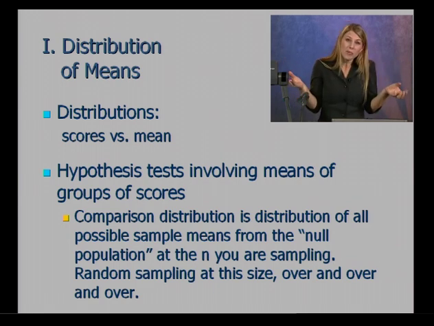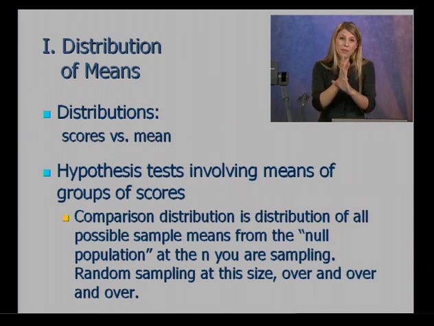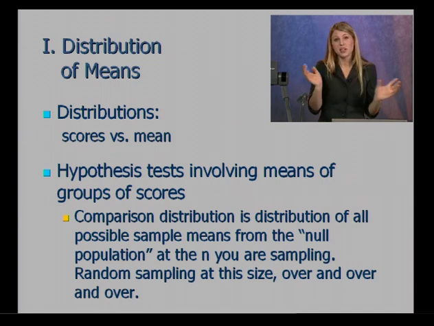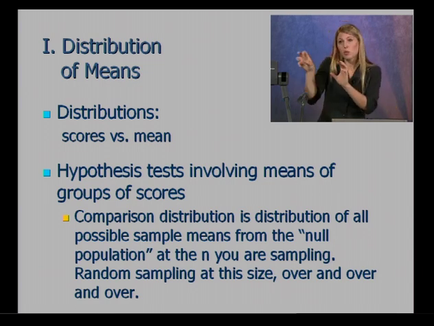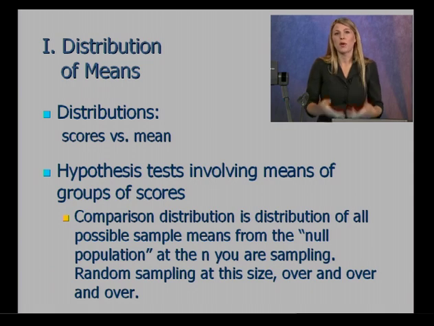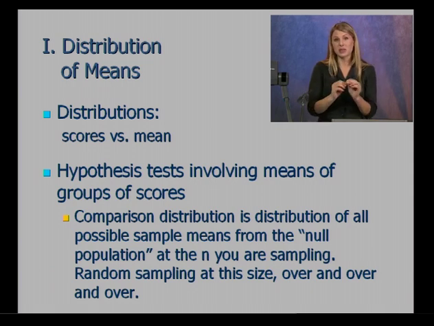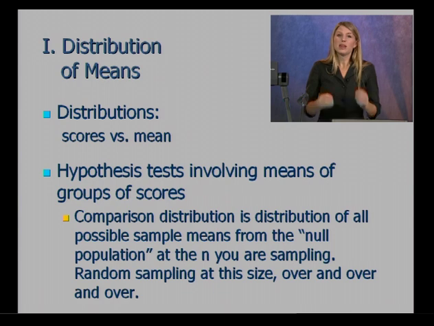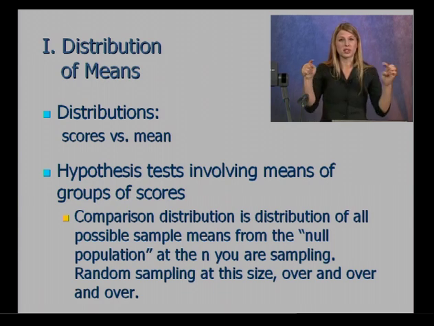Is it possible to get a kid from a population with a mean of 70 and a standard deviation of 2 with a score of 80? Sure, not likely, but possible. So you might end up getting one kid that's 80, one kid that's 70, and you end up with the average that's a little bit higher. So it's the distribution of, if you sampled over and over from this population at a certain sample size, a certain n, the spread of those sample means. Most of them would be in the center, fewer and fewer of those means would be further out.